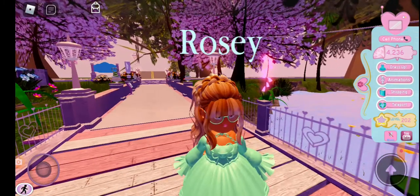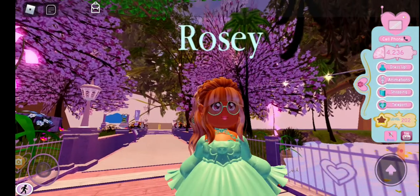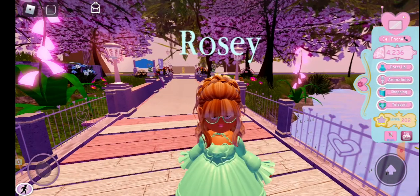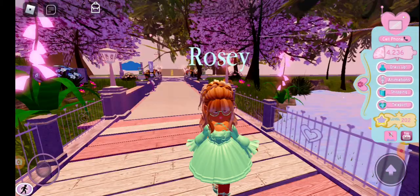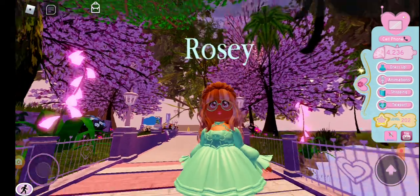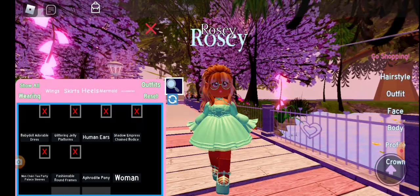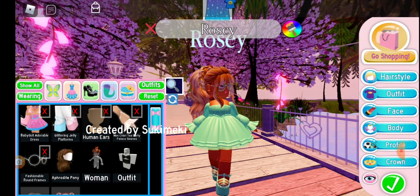So, first, I have these glasses. I really like them. They're kind of similar to the vintage glasses from the wheel, but I like the brim around it, I guess you could say, is thicker. So that's the first accessory. So let's go and dress up. And then let's take this off and the glasses.